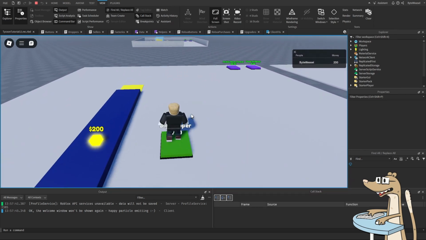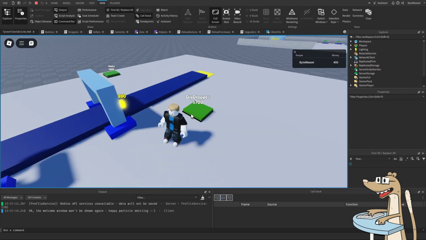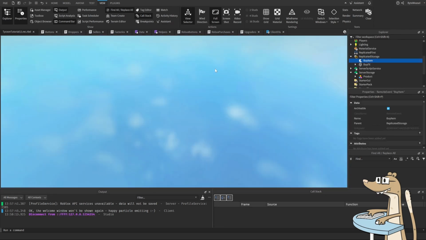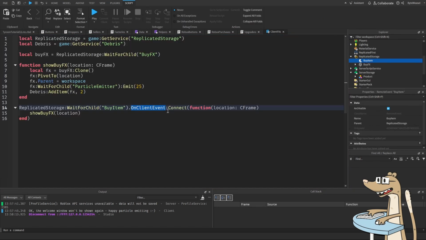So this particle effect might not be as amazing as it could be, but it sort of gives you an idea of how you can sort of tell each client, hey, something's happened, so why don't you show an effect? And I think this is cool, but I think we can add something else too. So we've got an effect, but why don't we add a sound too? So that will show you how to not only do particle effects like this, but we'll actually show you how to do sounds too.